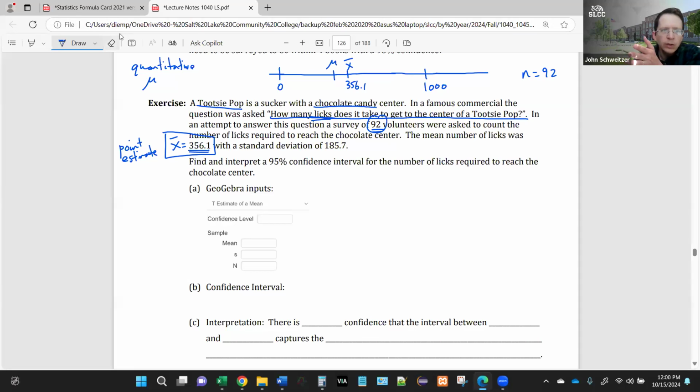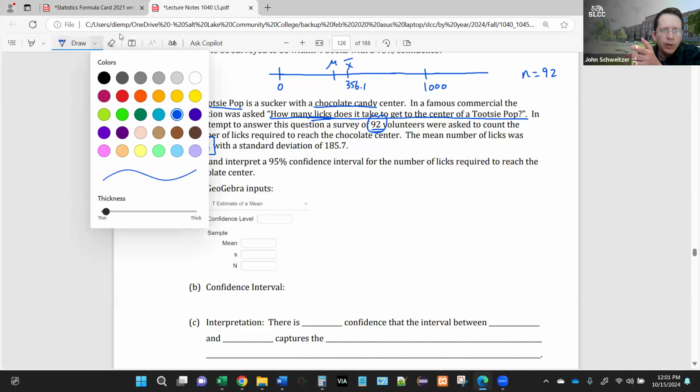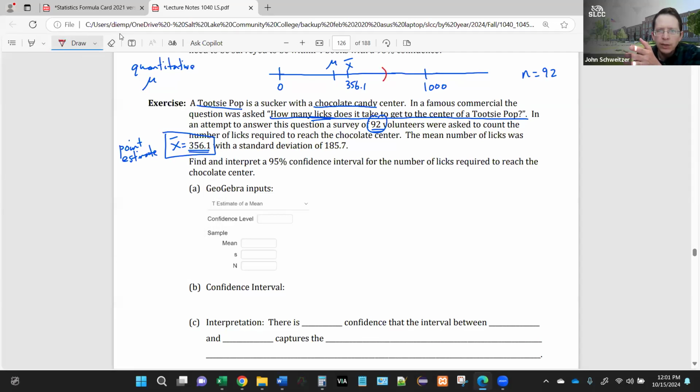Then, as you guys know, we're going to build a confidence interval. We put a margin of error on the right and a margin of error on the left. We build the margin of error on the right based on the t-distribution, going out to the right, and then we take the same distance, the same margin of error, and put one on the left. So we add and subtract that value from x bar. We hope the interval captures the parameter mu, to estimate mu.